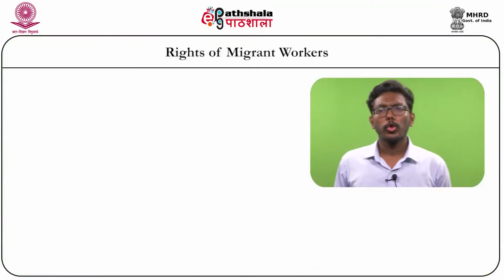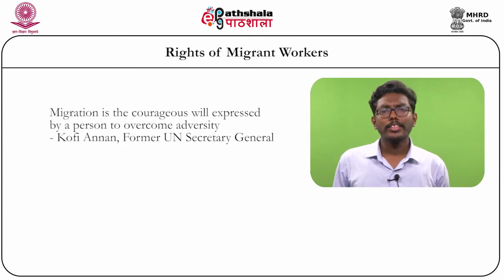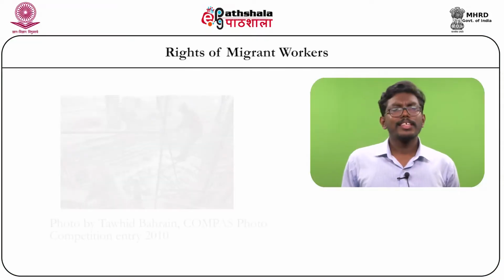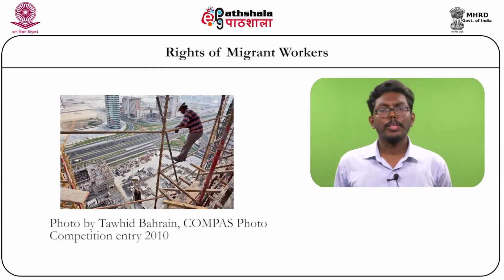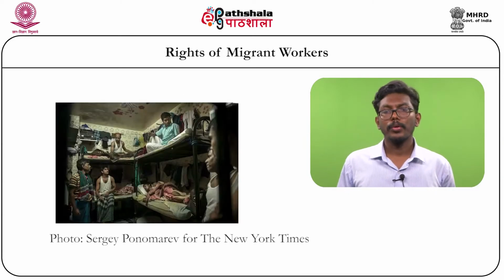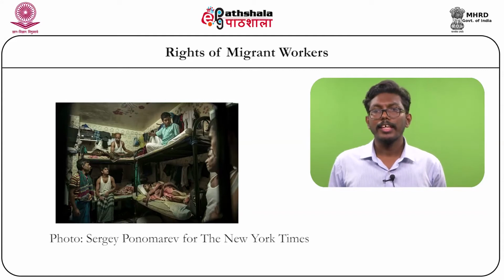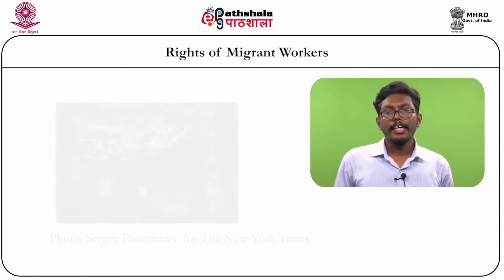Let me begin with a quote by Kofi Annan, the former UN Secretary General. Migration is the courageous will expressed by a person to overcome his extreme conditions at home. Now, what is the world offering to those people who express that will? You can see in these pictures the extreme conditions in which they are working. The congested labor camps that you can see in this photo show the extreme conditions in which they are accommodated.